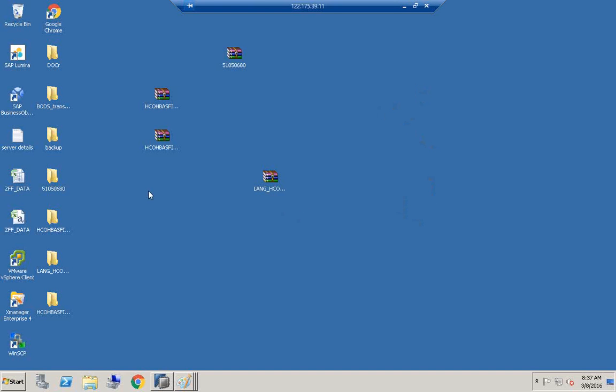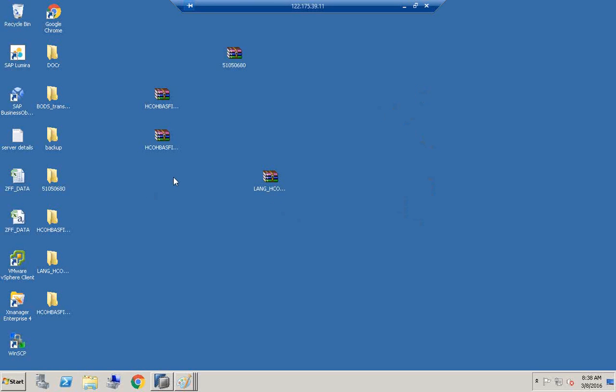Where will the delivery unit be stored? Delivery units are stored in SAP HANA. Basically, these delivery units have an extension called .tgz. The file extension is .tgz. These delivery units you can store on your client or you can store on the server. When you store on the server, there's a common place where you can access these delivery units.